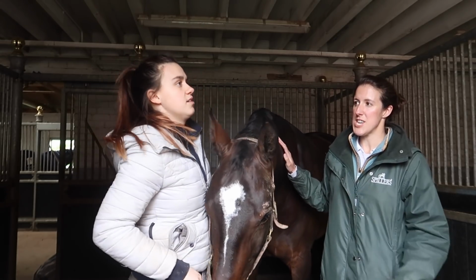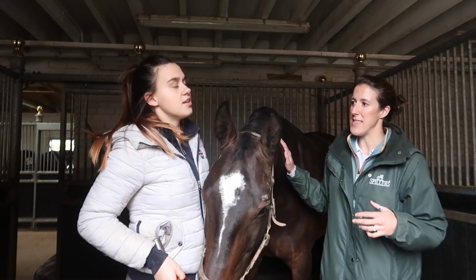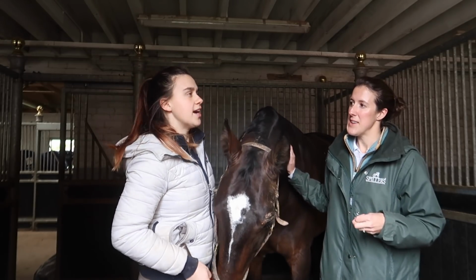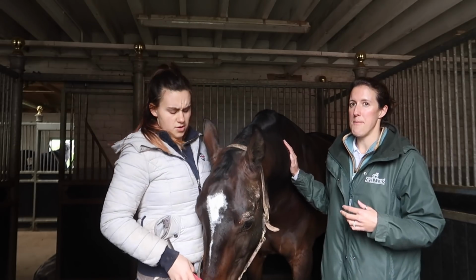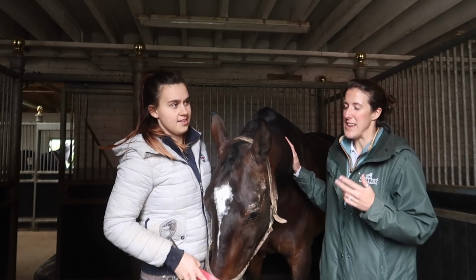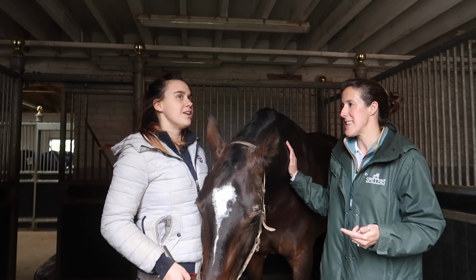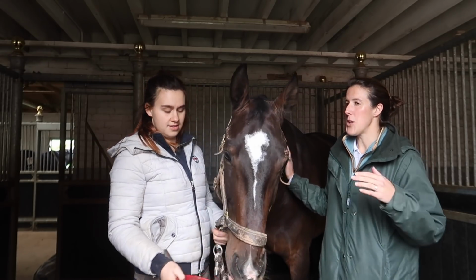So his body condition is the best indicator as to whether he's getting enough energy in his diet. Okay. So it's not necessarily when you're riding them? No, it's a lack of energy. Feed is obviously just one part of the equation. Yeah. Could be fitness, could be his temperament. I think a lot of people rely on feed for the energy. And there's so many factors.